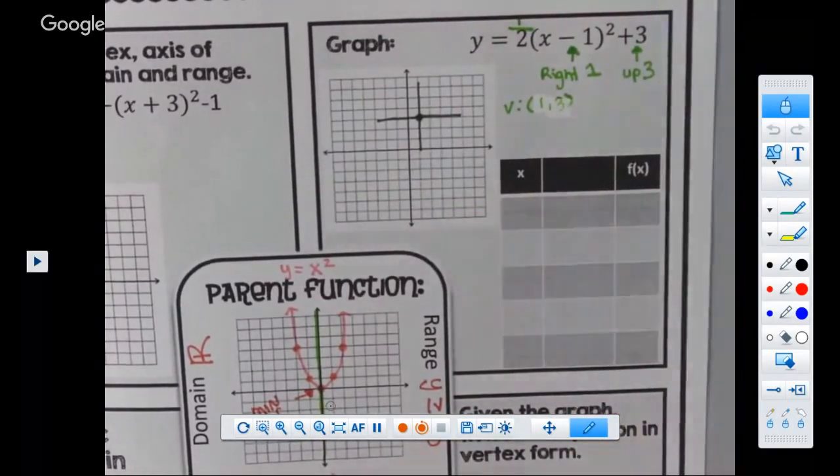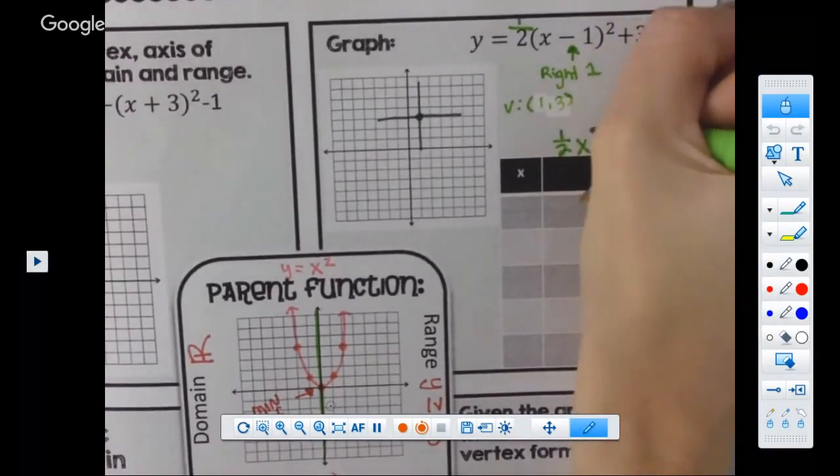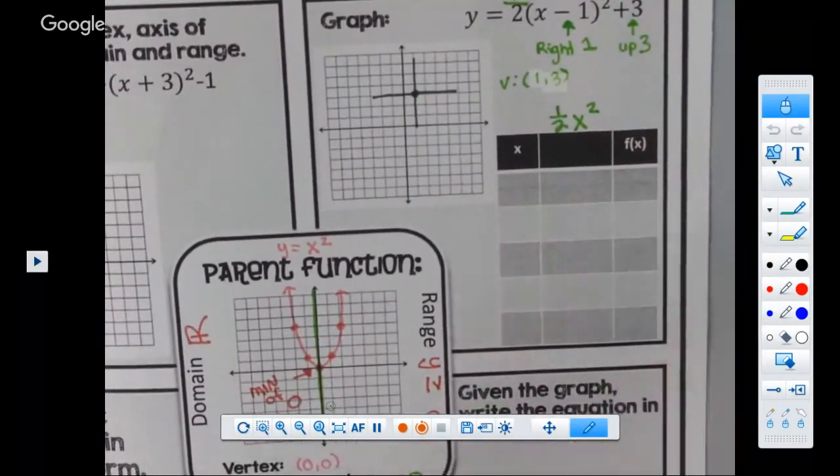Okay, 1, 3. So mentally, you don't have to draw this, but here's what we're going to pretend. We move the vertex normally at 0, 0. So we're going to pretend that the vertex is 0, 0. It's like we're changing the center of my graph to the vertex. To graph the point 1, 1 around the vertex, you would start there and go over 1, up 1. So we're going to pretend that the vertex is my new x and y axis. And we can almost graph this, but we have this 1/2. So let's make a T-chart for a couple of points so we can talk about the 1/2.